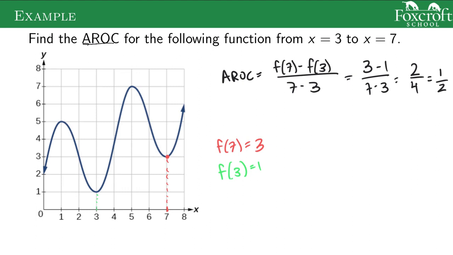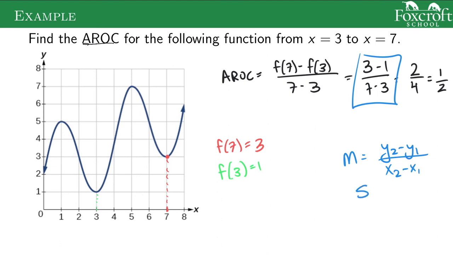But actually, you might have seen formulas look like this before, where you're subtracting one thing on the top and subtracting one thing on the bottom. And if you recall, this was the formula for the slope of a line when you're subtracting 2 y values, and that's exactly what these were. These were y values. Over, you're subtracting 2 x values is the slope of a line. And that's actually exactly what's happening in this problem.